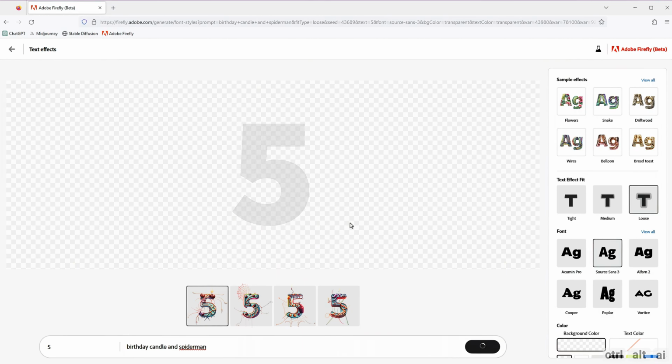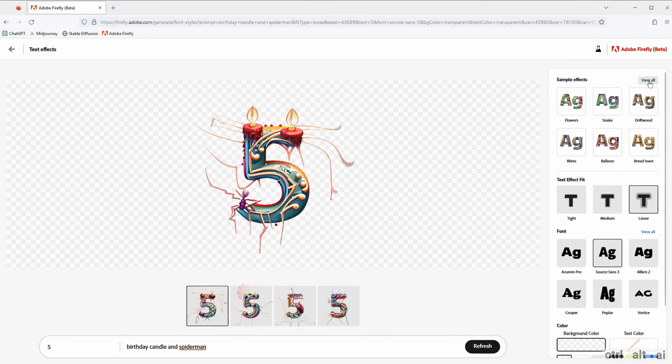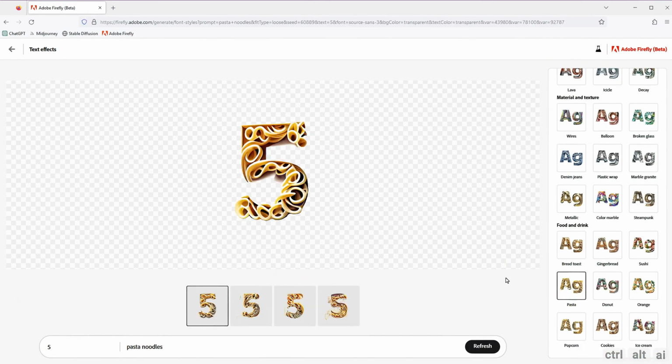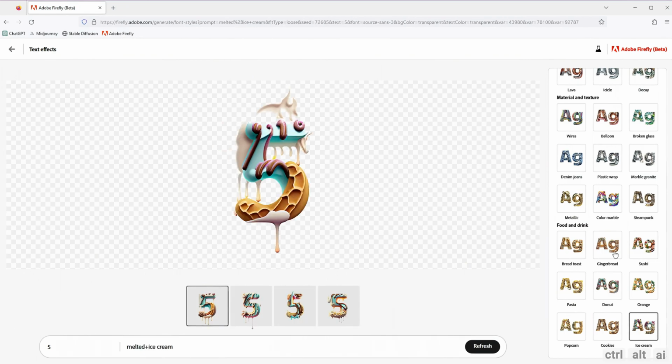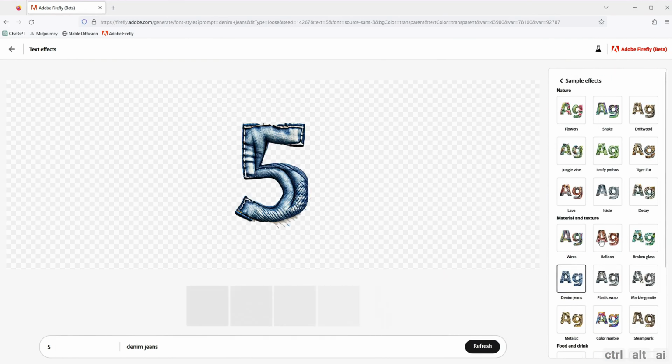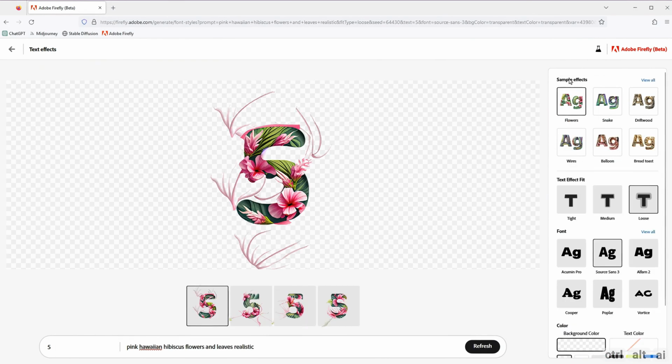That's not breaking any copyright, neither would just a flying superhero. Their own sample effects, however, work beautifully. Try sushi, for example. I am extremely disappointed with this tool at its current state.